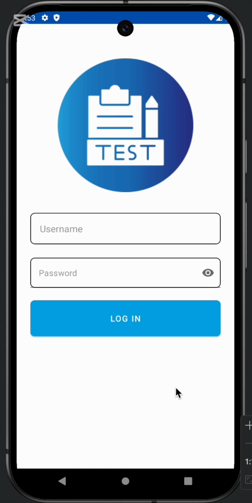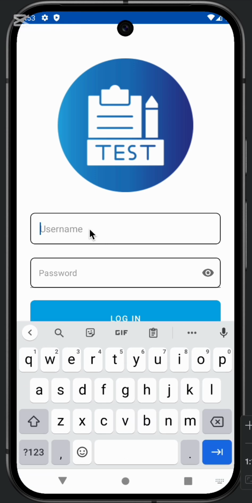If the main app wants to customize the theme or logo, they can provide a logo from the main app and a boolean expression that says if they want to use their theme from the main app or use the theme from the SDK. If they provide the theme from the main app, that will be used in the SDK. Currently I am using a logo from the main app, so a test logo is displayed here.